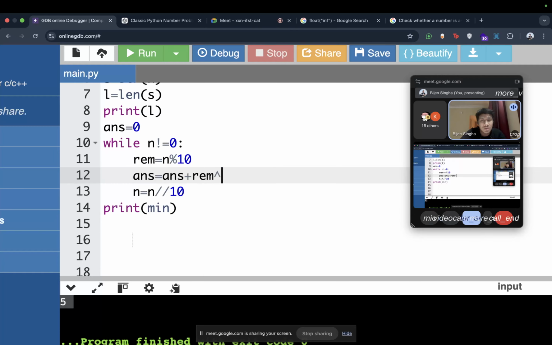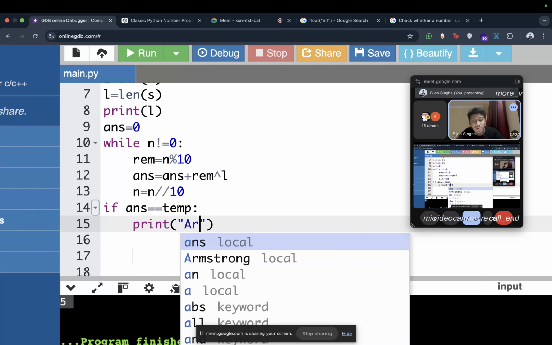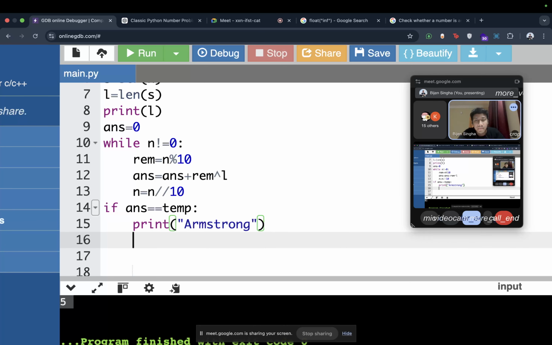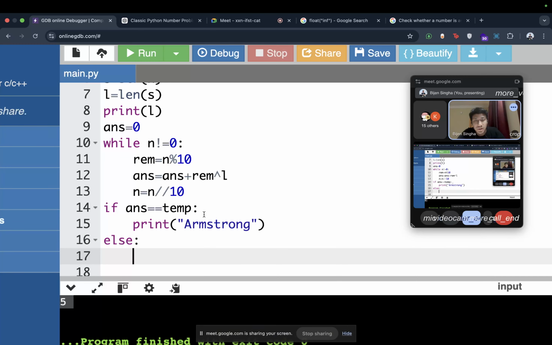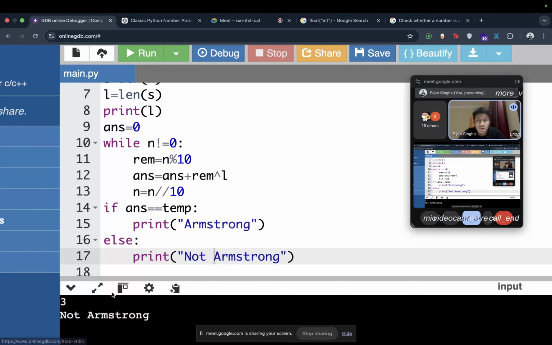To the power, total count is nothing but L. Okay, now you just keep going on, reducing the number one by one, and at the end you check if answer equals temp, then print Armstrong, else print not Armstrong. Okay, so it says not Armstrong.